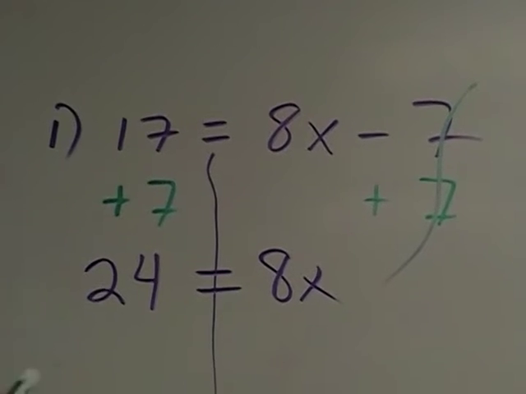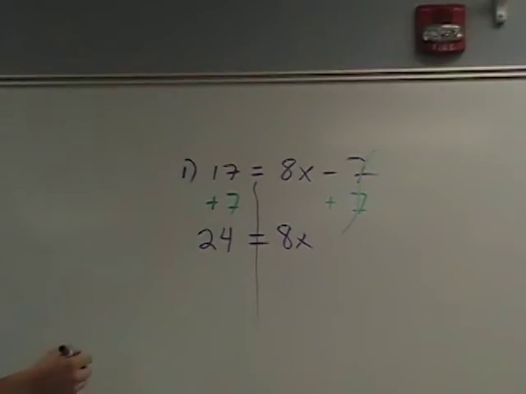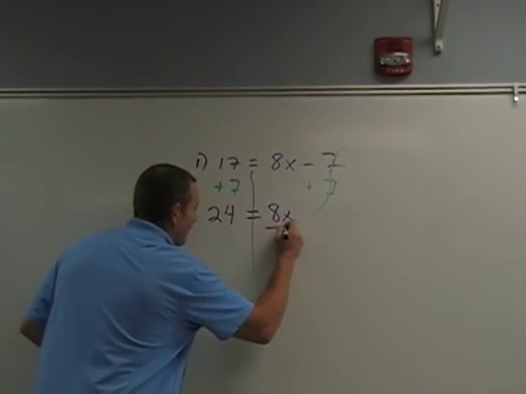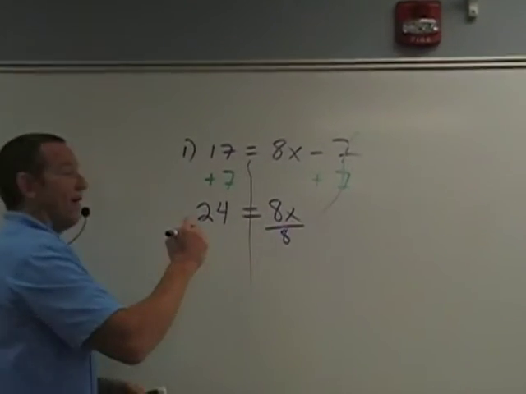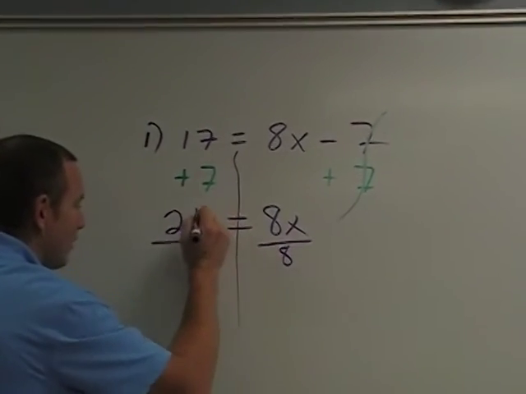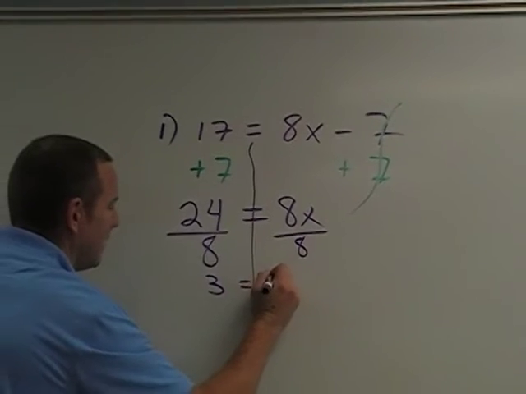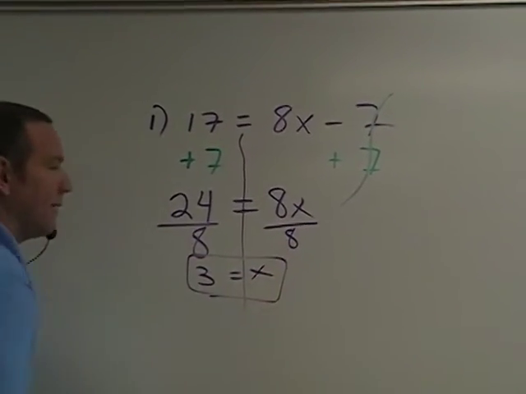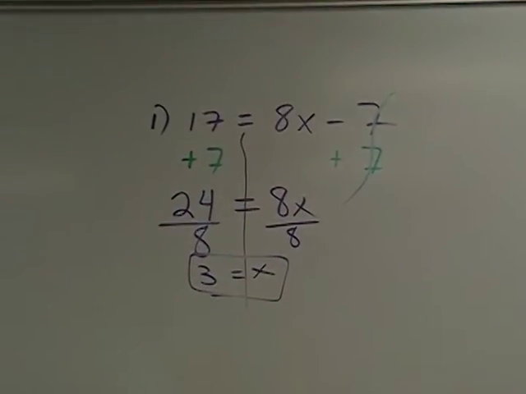Yeah, we know the answer is 3. 8 times 3 is 24. But TJ, let's show our work, right? Divide by what? We got 8 right there, right? We're going to do it to both sides. 24 divided by 8 is 3. We're going to box it nice and neat, right? You have a 100-point test.